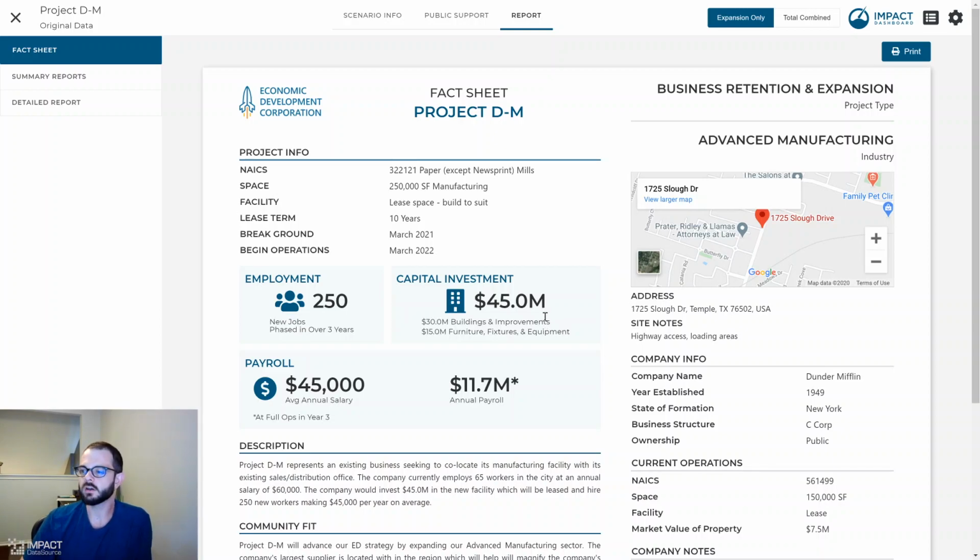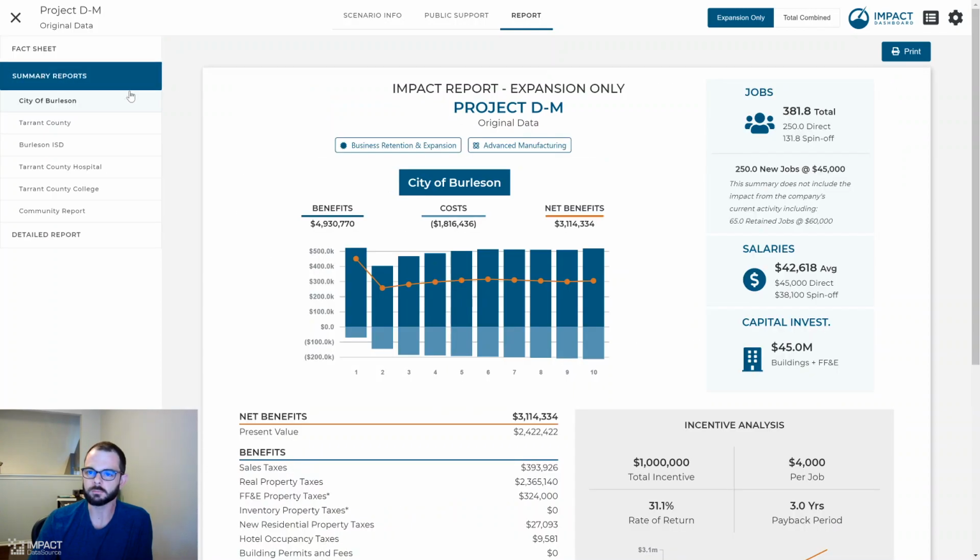So while we're in here, I've already pointed out this new project type and industry tag, which will be seen throughout the model. You'll see it here on the summary report up at the top. You can see the terminology that I'm using right now. I've got the project type as business retention and expansion, and I've got my industry identified as advanced manufacturing. Now, these are my internal terms that I'm using for my ED organization. You can customize these, so you could categorize your projects differently if you didn't want to call them those exact terms, or if maybe your industry, you would have different key industries perhaps. And so you would be able to configure those key industries. So those exist throughout the app.